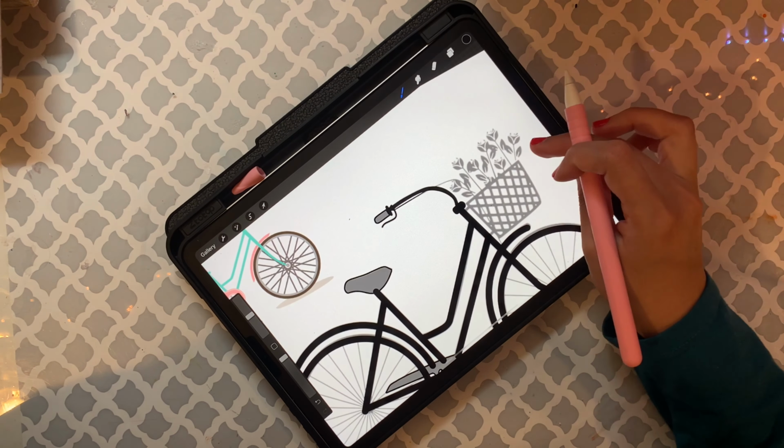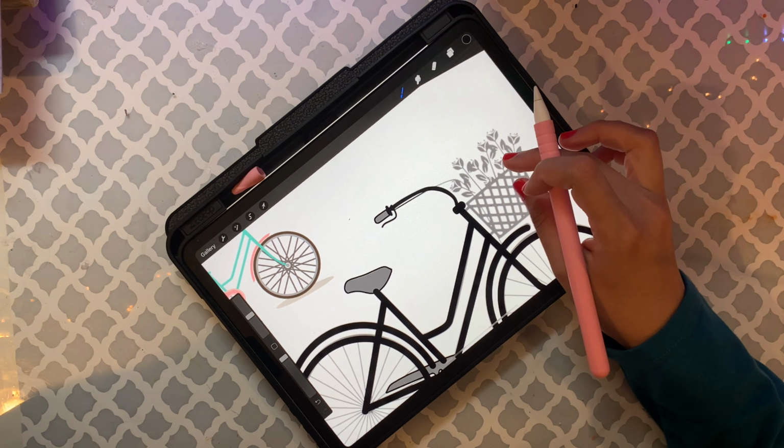Alright, so here I'm all done tracing it. Now I'm going to add my own stuff. As you can see, this wire for the brake, I don't really like the way it was looking, so I changed the shape a little bit.